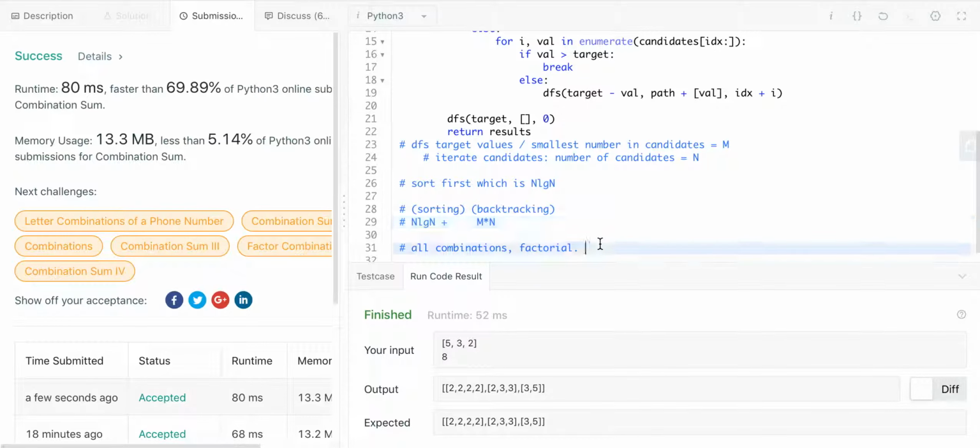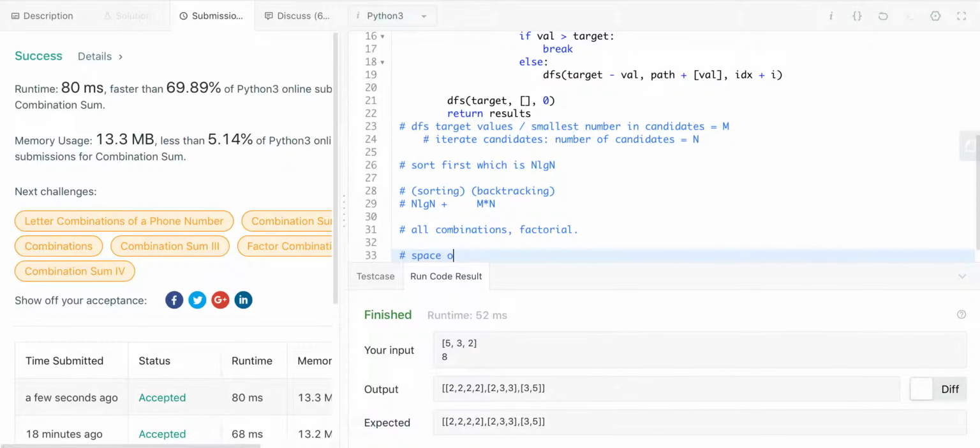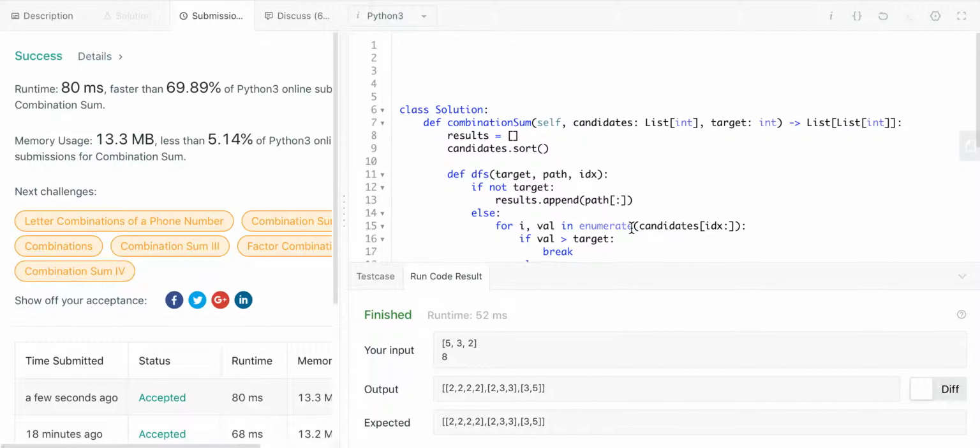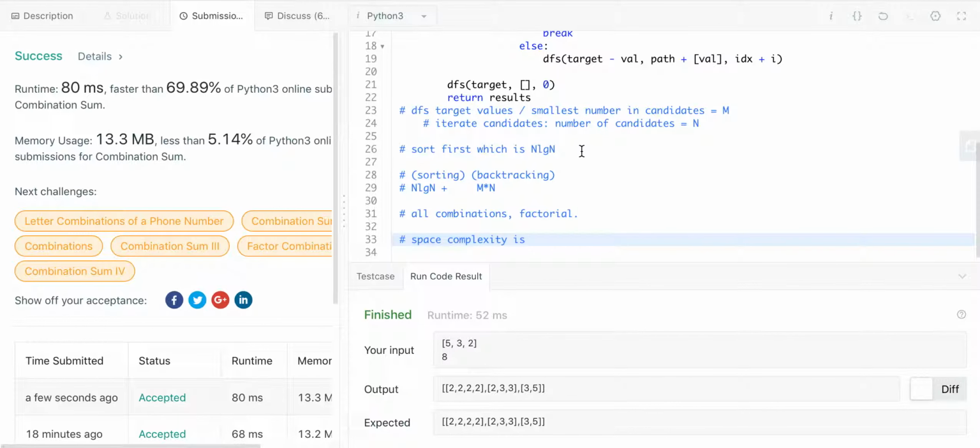And our space complexity is dependent on the longest path that we can make.